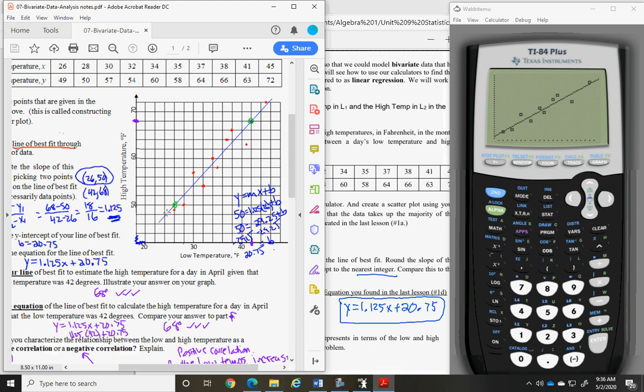What I could say is that maybe the bottom left of my line is a little higher than what the calculator did, because I could see the calculator made it go through that first point, where my line is a little above that first point. So that's the slight difference between my line and the calculator's line. But really, so close. I would actually always use the calculator and not do it by hand. I'm really encouraging you to do that.